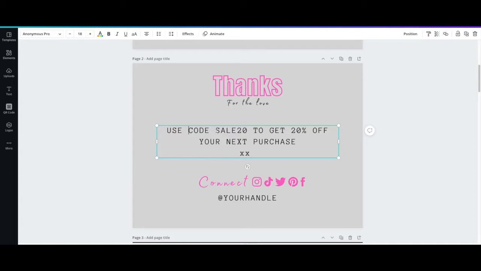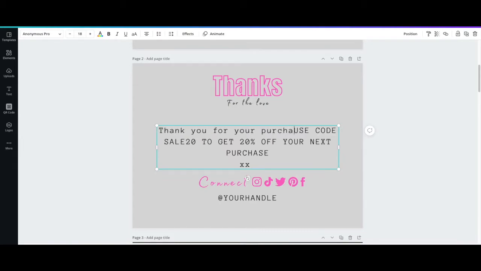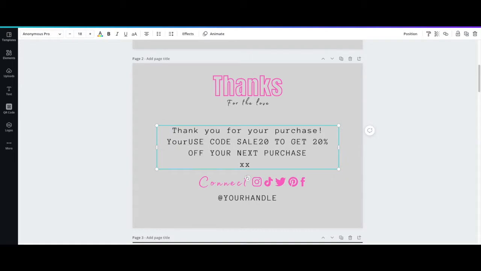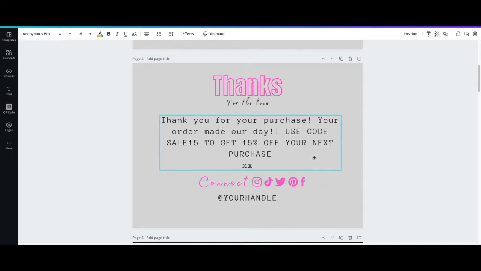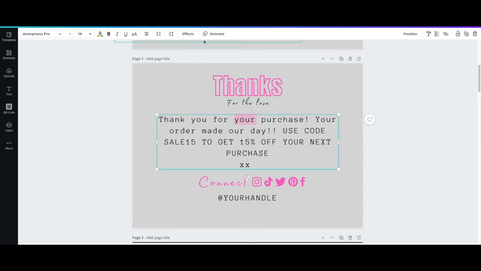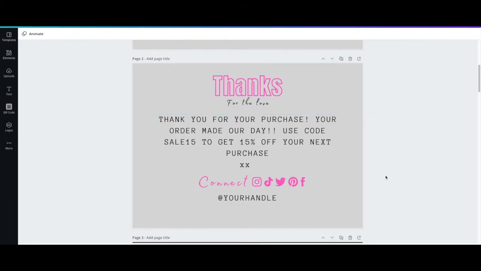So this code you can customize as well. You can leave it like this, or you can edit it.